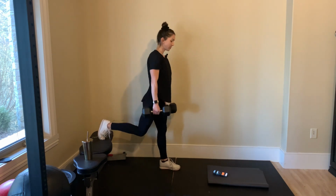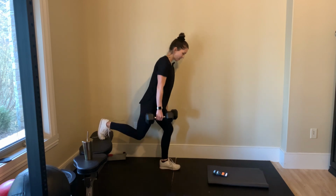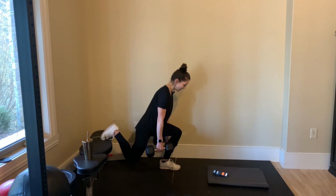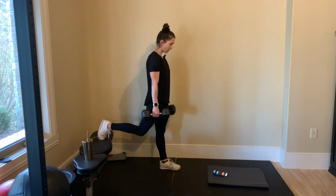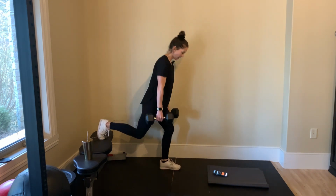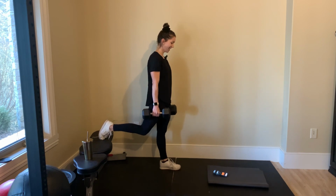This is one of those exercises that we want to be switching legs that we start with every round, because I already know this is my weaker leg. I started with my stronger one. So I want to make sure I'm not always favoring that strong leg first. 10 seconds. Oh, I despise these. 3.